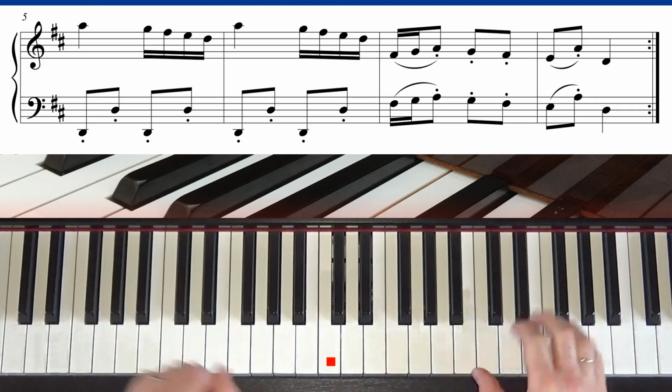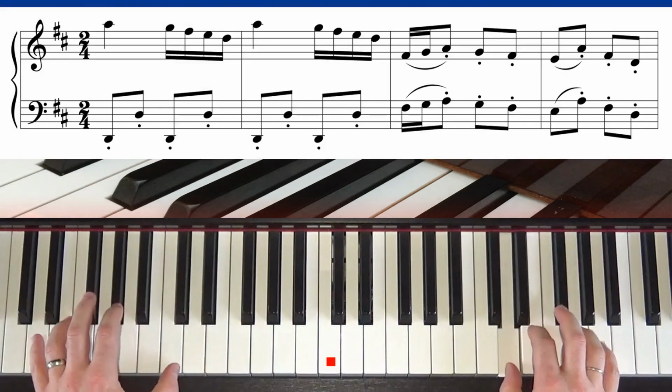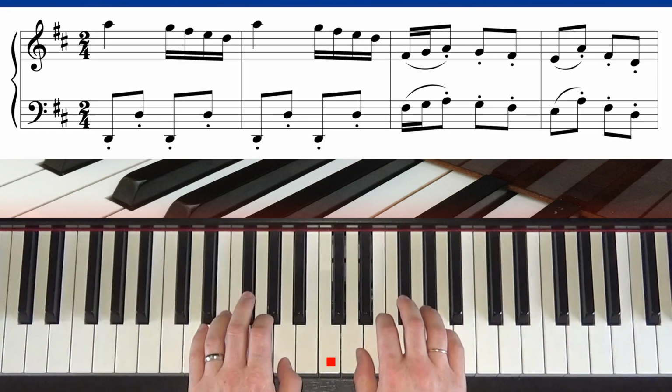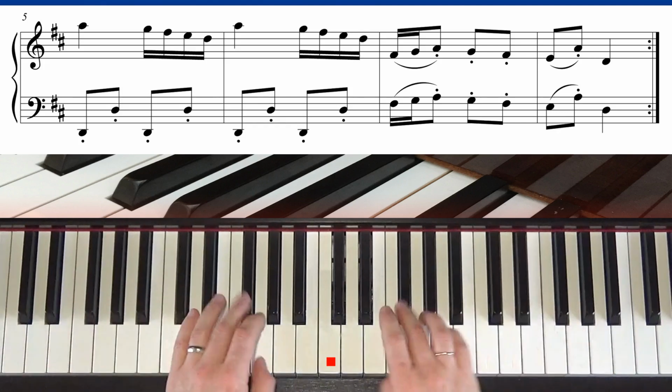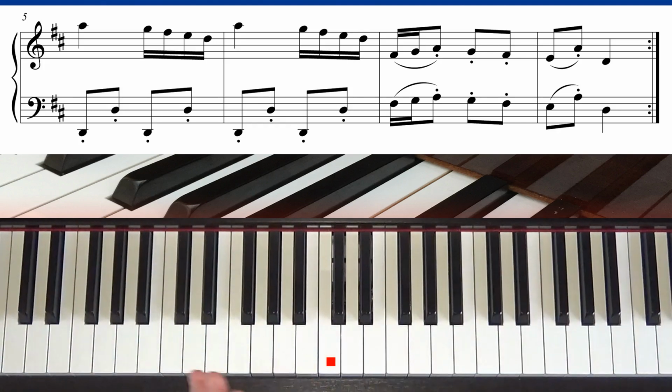Let's put the first part together, a little quicker. 1 and 2 and. Ooh, I slipped there, didn't I? Oh well, never mind. Well, a great start to that piece of music. Let's take a look at the next part.